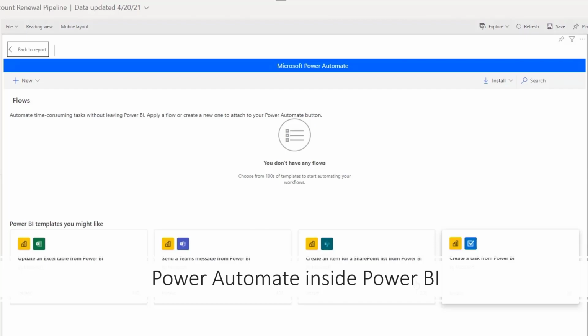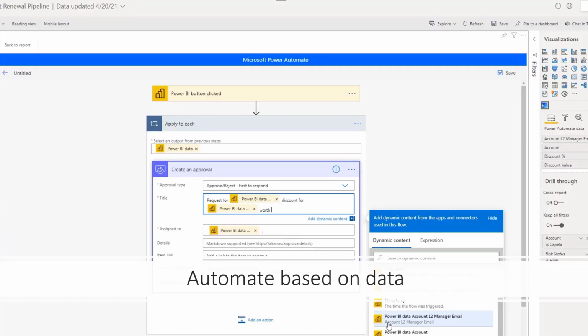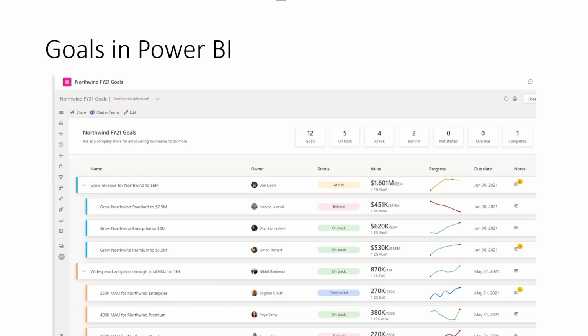Another really interesting feature, which was released recently and you can already use in Power BI, is Power Automate inside Power BI. This is not just using Power Automate to refresh a Power BI dataset. This is more than that. With the trigger of a Power BI button click, you can use some Power BI data to do some automation. There can be heaps of powerful scenarios with that. This is a fantastic feature. I recommend everyone to go and check it out.